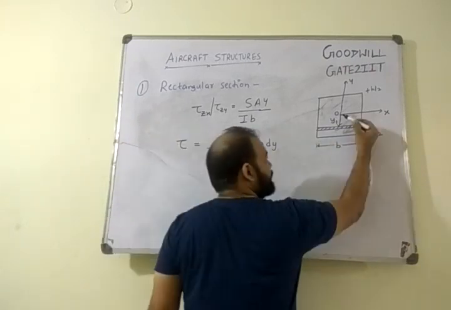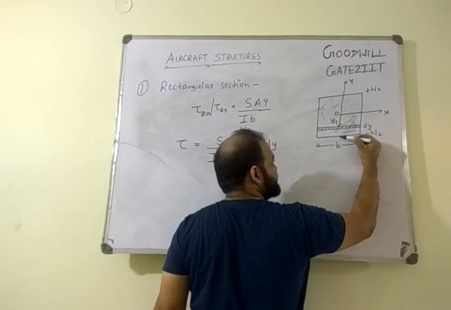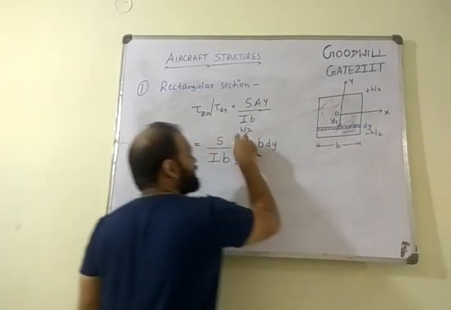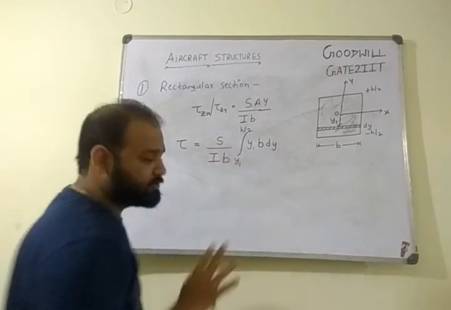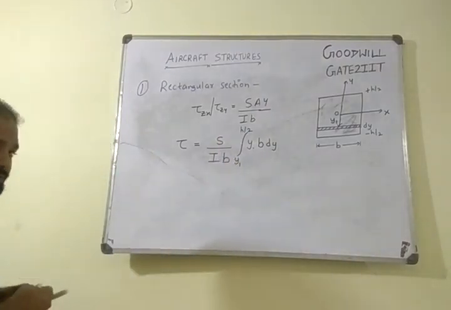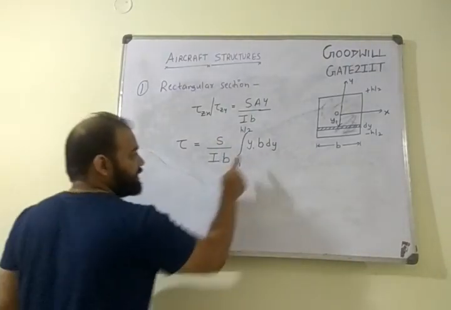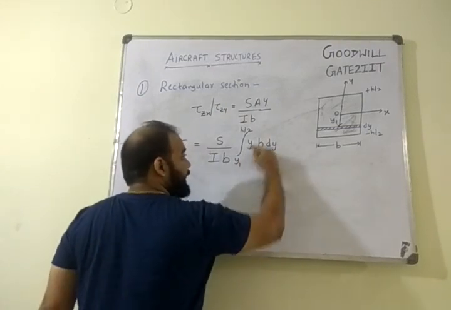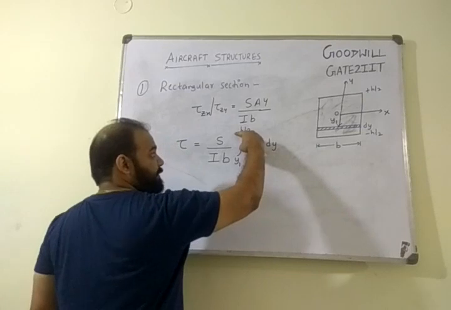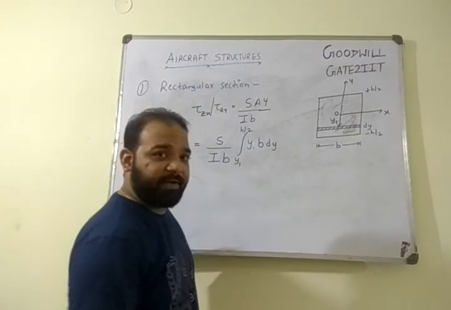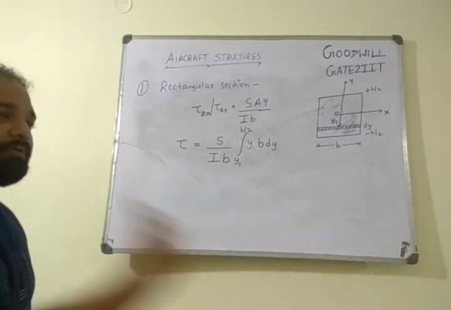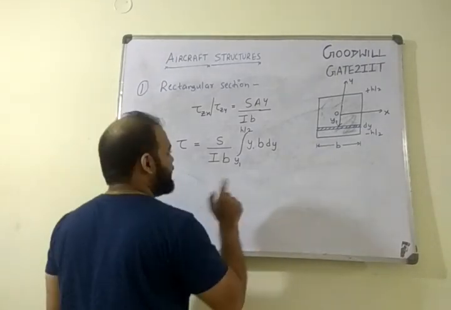Now you can have a doubt why we are saying y1 to h by 2 or y1 to minus h by 2. This strip can be imagined upward, downward, anywhere. If you want, you can keep the limit as minus h by 2. It doesn't change your solution. You will come to know in a bit why. The reason being, when you integrate y with respect to dy, it becomes y square by 2. So when you substitute the upper limit, either it is h square by 2 or minus h square by 2, it's one and the same thing because you're squaring the quantity.